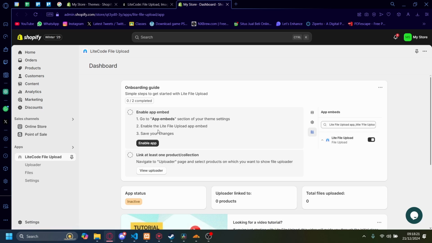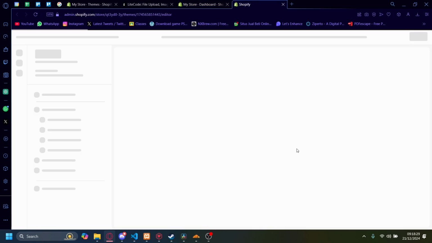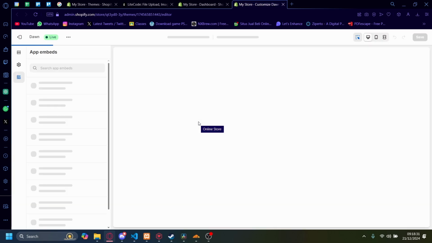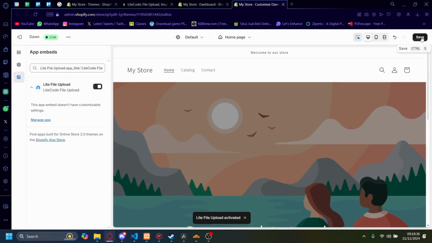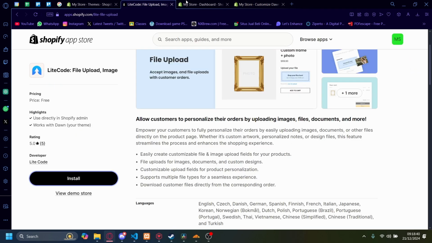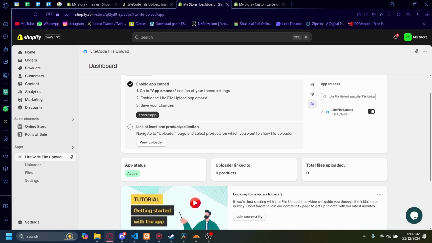First off, you have to enable the app embeds on your store. Let's just click on the button here and it'll automatically take us to our Shopify store right here. Wait for a second. Make sure this is turned on and then click on save here. After that, now you need to link at least one product or collection.